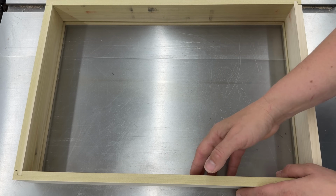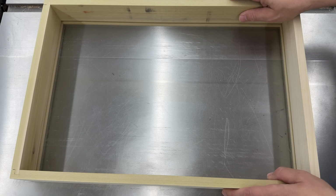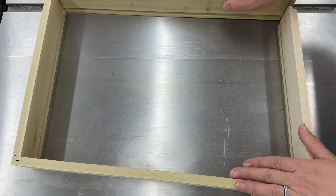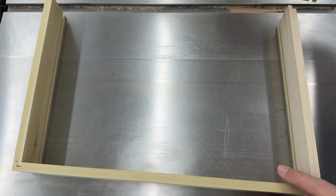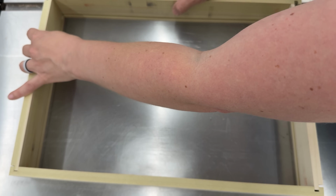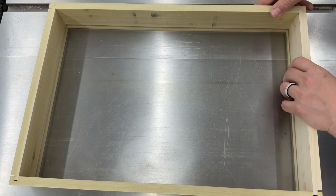Now it's time to cut the panel for the bottom. You could use just 1/4 inch plywood, and it will fit perfectly in that groove because that is a 1/4 inch groove. But I want to use a 1/2 inch plywood because I want this drawer to be very strong.